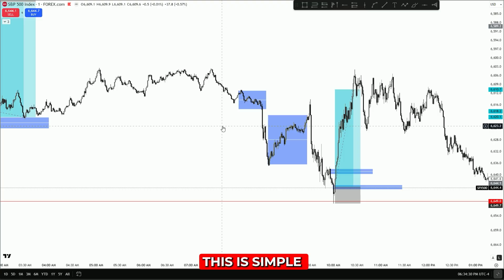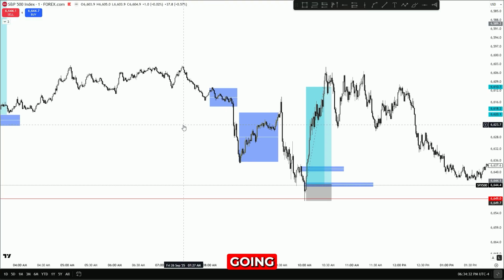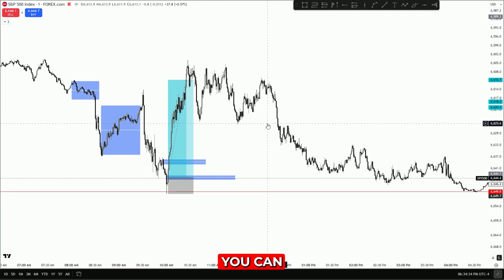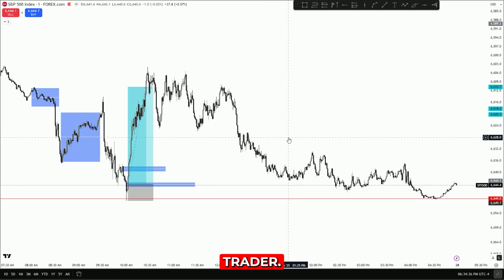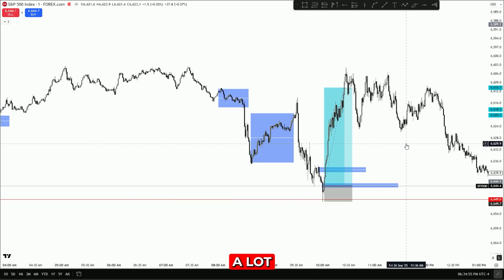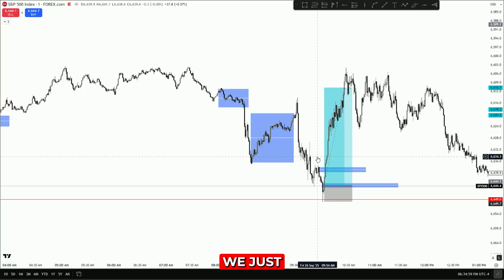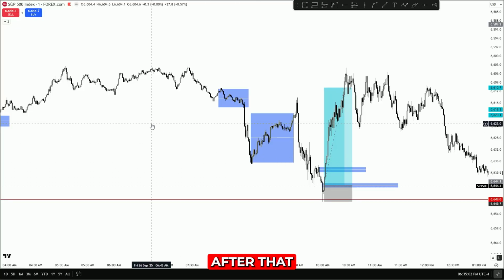This is as simple as it gets, like seriously. And if you understand the structure, you can become a legit trader. I'm not saying that I'm going to make you profitable, but you can also learn and improve your trading game. I'm not here to claim that I'm going to make you profitable. I'm here to tell you what I do and what helped me in the past years. This is the main thing that helped me a lot to open a new door in my trading world, I'll say. And we just got some good reviews after that as well.